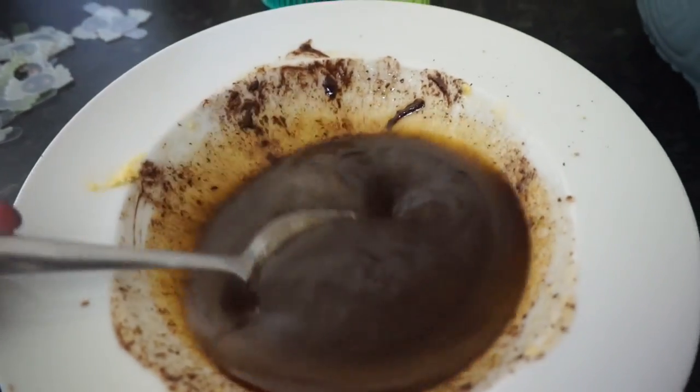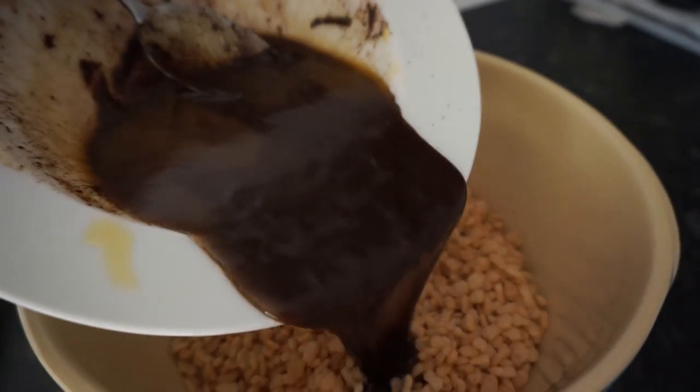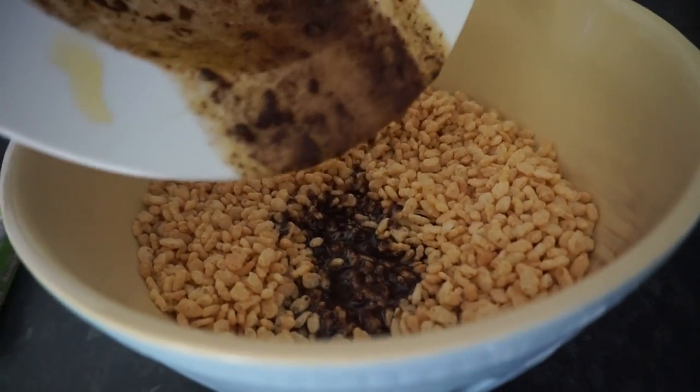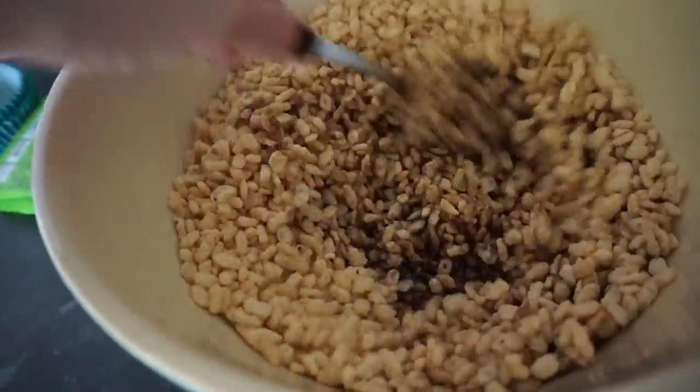This bit upsets the baby because he wants the chocolate. How nice does that look? Mm-mm-mm. Okay so pour that mixture in with the Rice Krispies. Now it does not look enough - I freaked out while I was filming, I was like oh my god I'm gonna have to start again. But it's fine; once you've started mixing, as you can see, there is enough mixture.